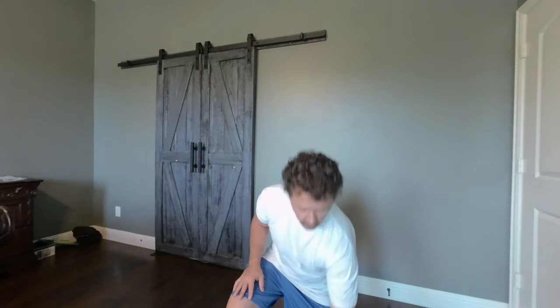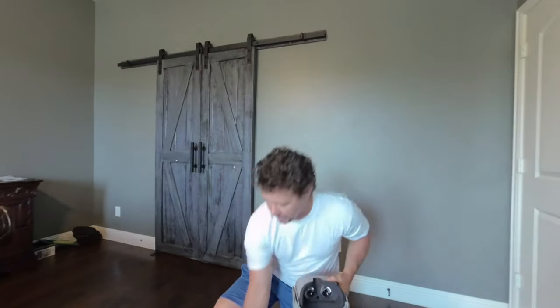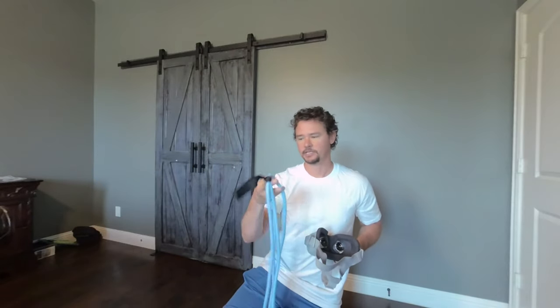So for this, you'll just need a VR headset, the Oculus Go, the Oculus Quest, the Rift, or equivalent, a couple of workout bands. I picked these up for $5 each at Five Below. You can get them pretty cheap from Walmart as well.